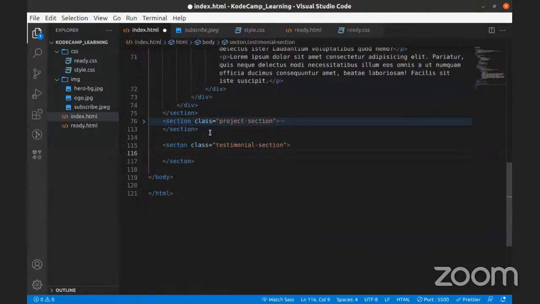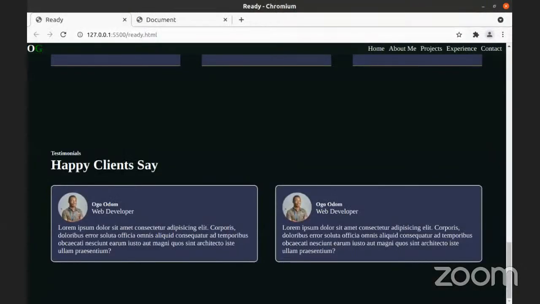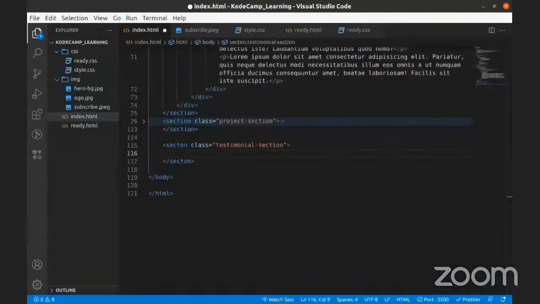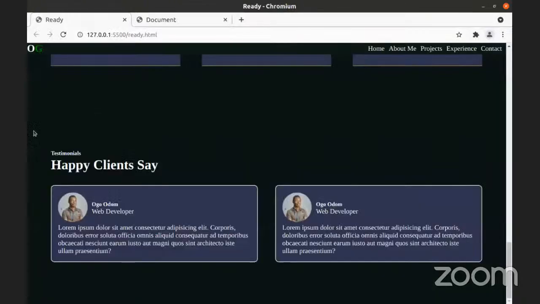All right, so is it at the end? That's a question I'll ask myself. We have this space here, so I'll use a container. Then inside that container, we have this testimonial and happy clients.